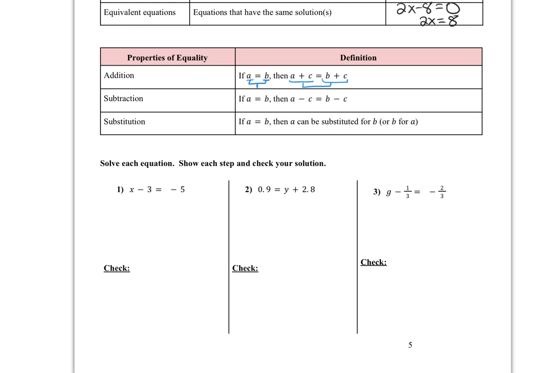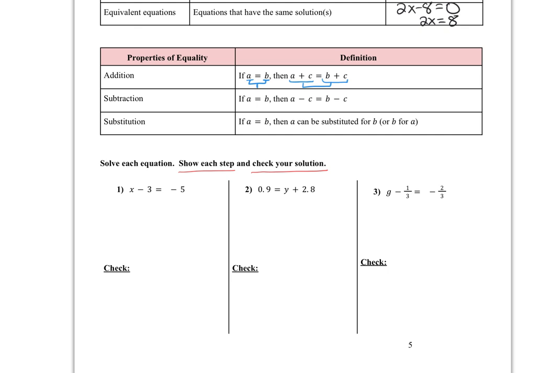For these, a lot of these examples are going to ask you to solve each equation, show each step, and check your solution. The reason I need you to show each step, even if it's a simple step, and check your solution, even if you know it's correct, is that we're not only learning math here, but we're learning how to write our steps out. Our future classes, geometry and algebra 2, and more complex problems later on in algebra 1, require multiple steps, and sometimes we get lost in it. We can easily make mistakes when we skip over or don't write something out.